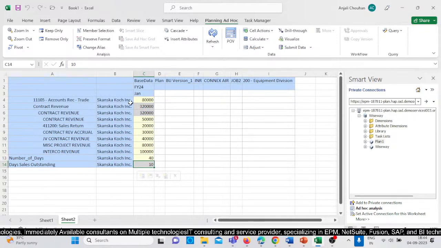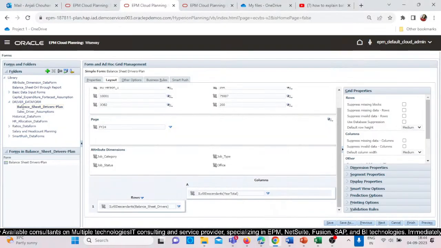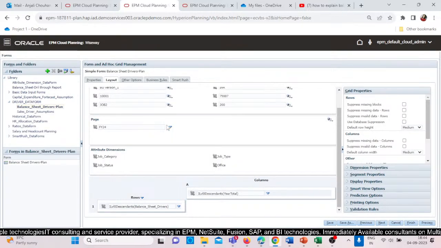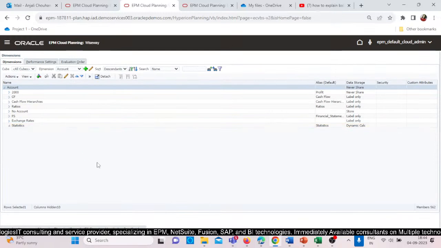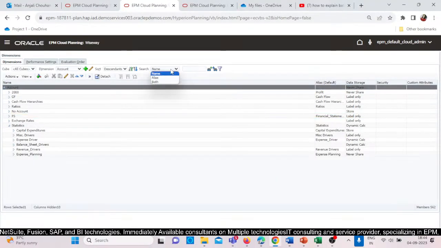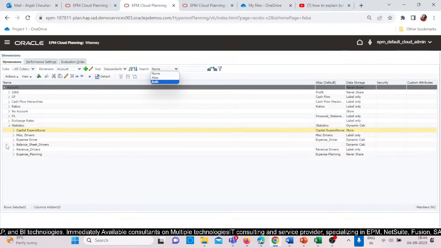Similarly, I can apply it for other members as well, because we have already applied the formulas here. Let me show you one more. In this way you can easily identify how many days will be the outstanding days for collecting your payments. So it is 10, and it is definitely a good number because it is less than the limit, that is 45. So this is a good number. We'll be collecting our credit sales amount in the exact time.